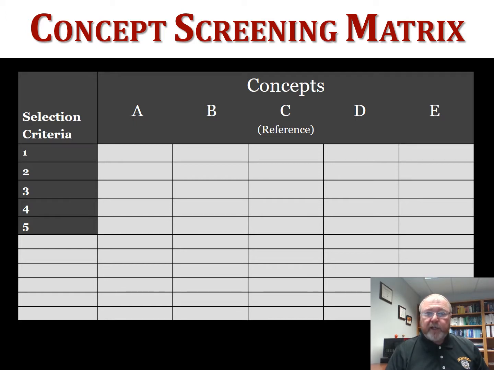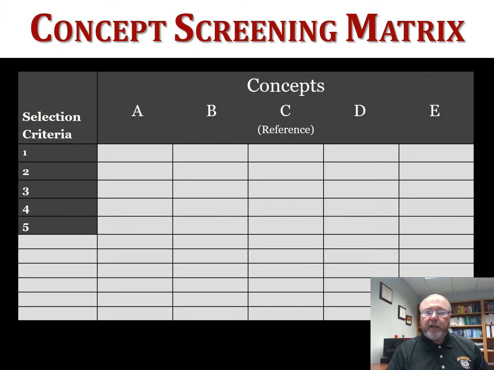On this criterion, is A similar to C, in which case we will assign a 0. Is it better than concept C, in which case we'll assign a plus sign and ultimately associate that with a positive 1. Or is it worse than concept C, in which case we would associate that with a negative 1 or a negative sign.